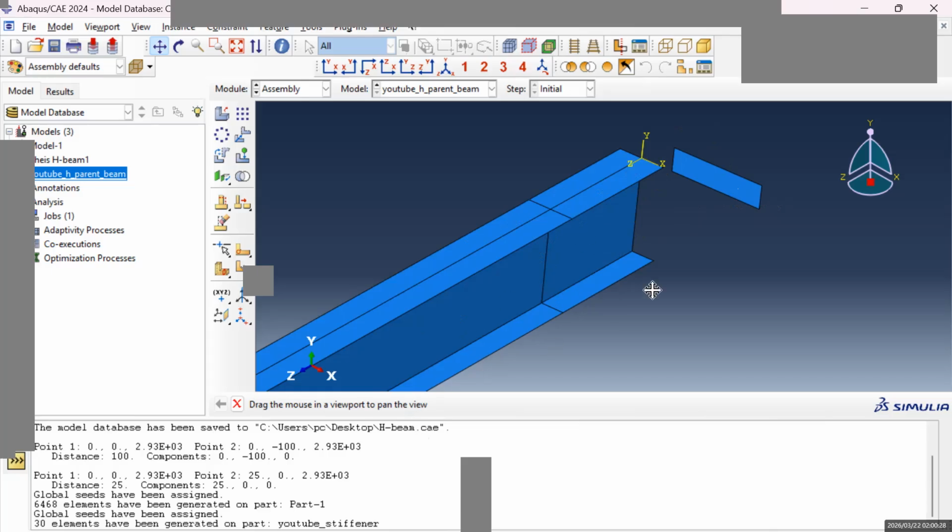Then I will go on translate. Instead of rotate, I'm going to translate the instance. I'm going to select it and click on OK. Then here, the Z direction, as I said, should be 1.